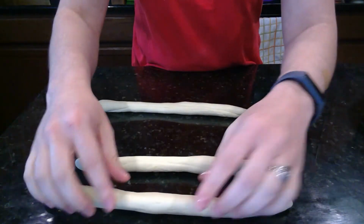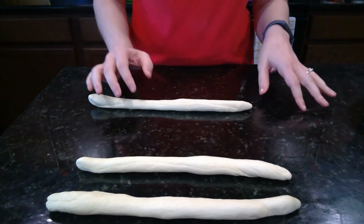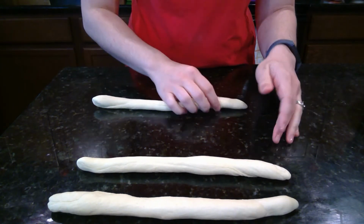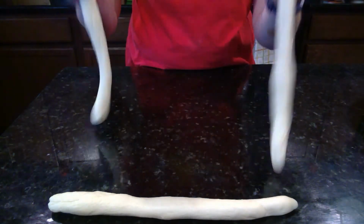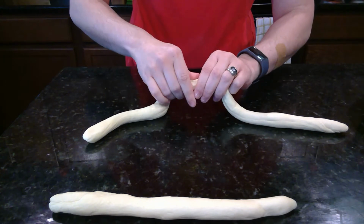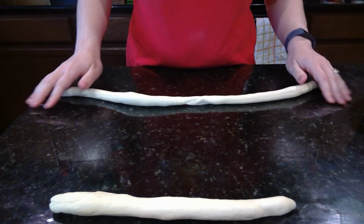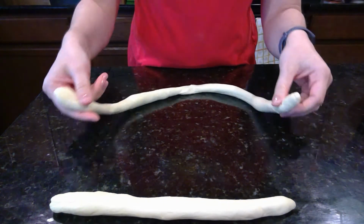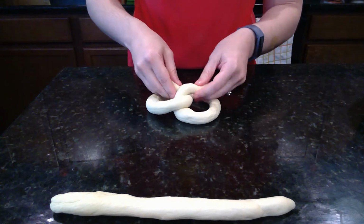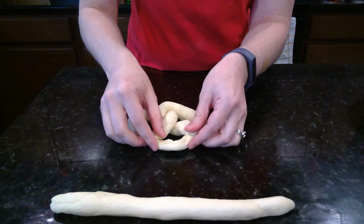Now we have all 4 of our ropes. So you have a choice. You can either make 2 traditional pretzel shapes out of this, or a bunch of little pretzel nuggets. So if you want to make the pretzel shapes, you'll take 2 of your 12-inch ropes and pinch them together at the end so that you have 1 roughly 24-inch rope. And you want to make a U shape and then bring the ends down here, twist them in the middle to make that traditional pretzel shape.